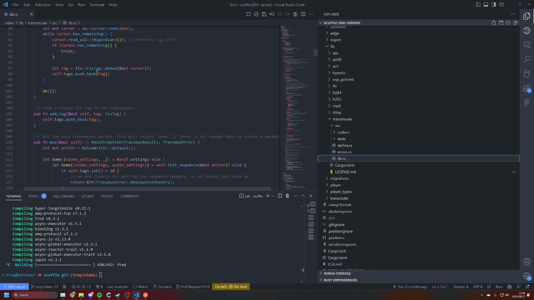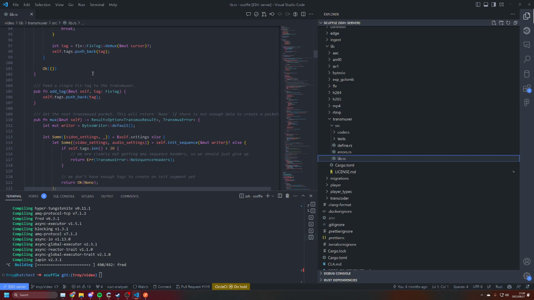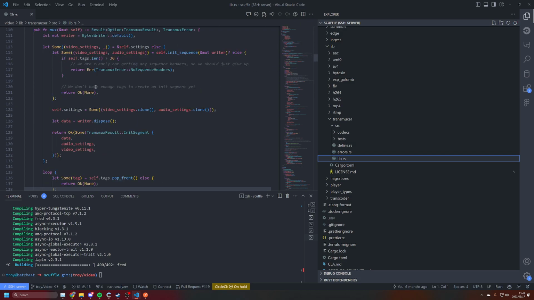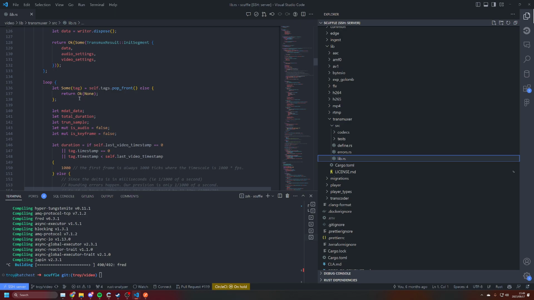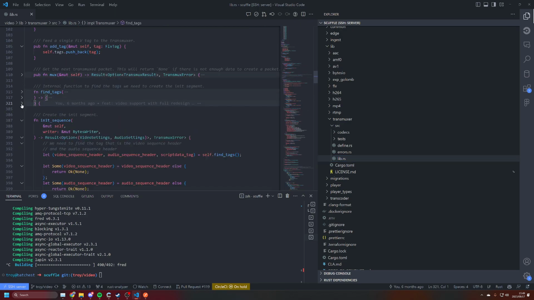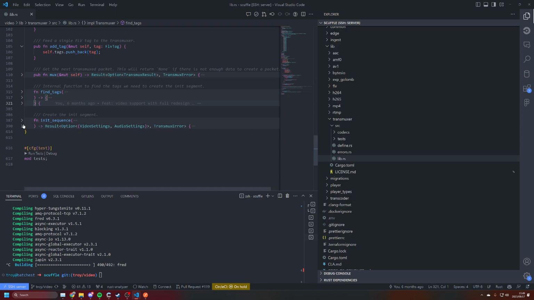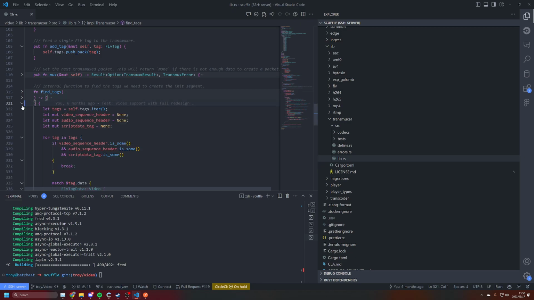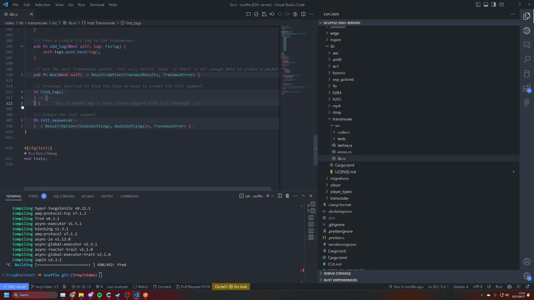FLV tags and FLV headers, and it converts them into the corresponding MP4 headers. The MP4 that is constructed from here is not very good because it's designed to be a real-time FLV converter, which means that it will convert FLV into MP4 in real time. It has no context of the entire stream. It doesn't think about the entire stream, because technically if you knew about the entire stream, you could then remove a lot of the headers and stuff like that.